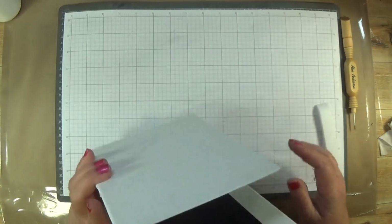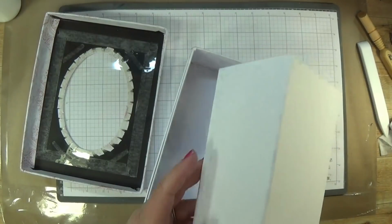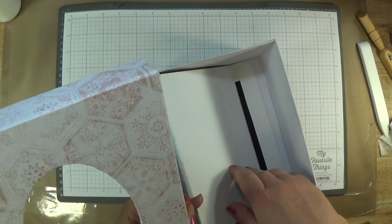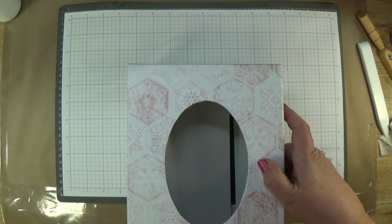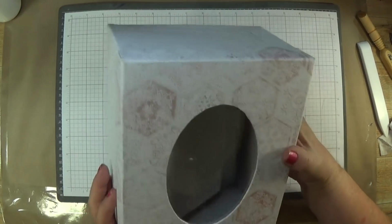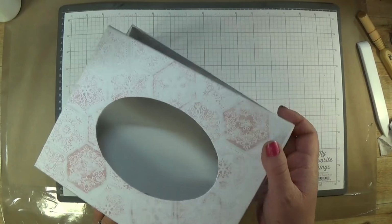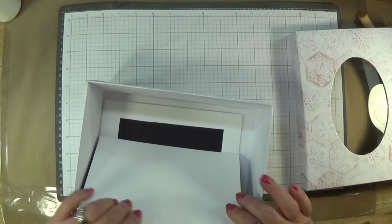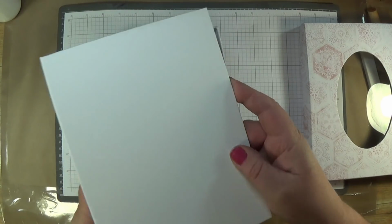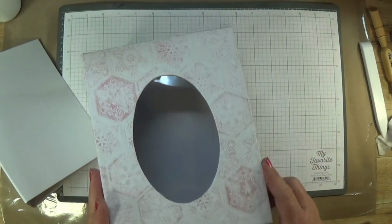Let's see how well it'll fit in our box. Now that I made it a bit higher, it might be easier to grab out. Let's just see if that's going to close. Yep. Look at that, right up to this thing. I think it is. Oh yeah, because this has an inch. This is only about half an inch bigger. And it's going to be easier once the album's full. It's going to be easier to get the album out if it's not flush. I like that. I really do like that.